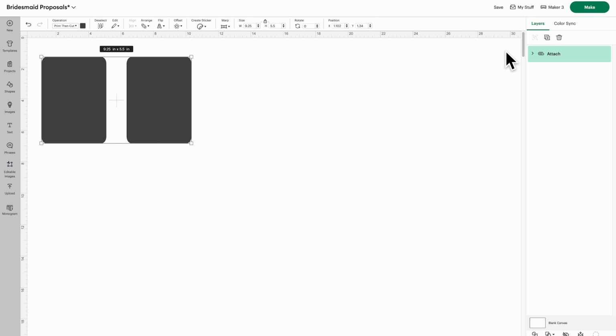This technique is a hack, it's a workaround, but it worked great for me, so I'm going to show you what I did. Again, take this information and do with it what you will. It's not supported or endorsed by Cricut, but it works for me.